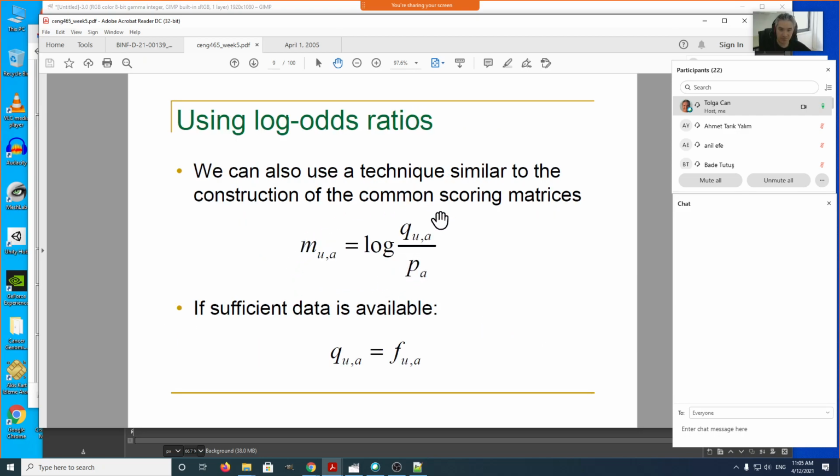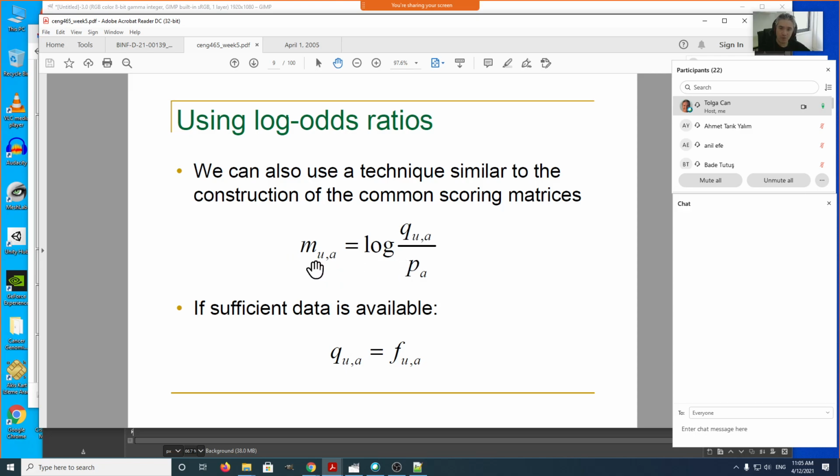Now, this one is really a radical change from the previous way we compute these position-specific scoring matrices. It completely gets rid of BLOSUM 62 or PAM and says, why don't we compute by looking at our profile? Why don't we compute the position-specific scoring matrices from scratch, without referring to BLOSUM 62 or PAM, which is going to be really specific to this family? And how we compute these things: here Q_UA, again, the subscripts are the same. U denotes the column or the position in the protein sequence.